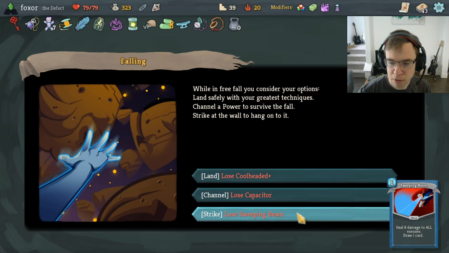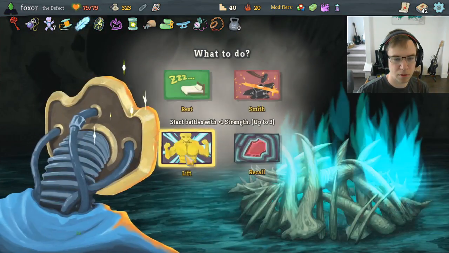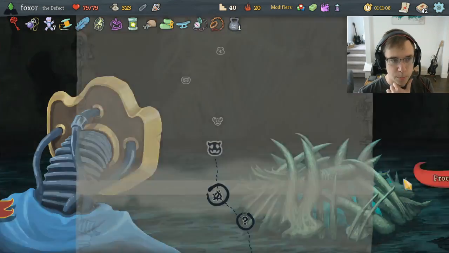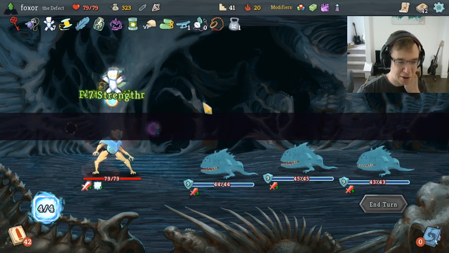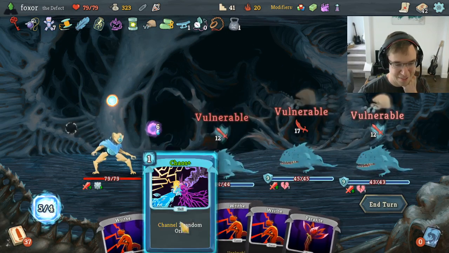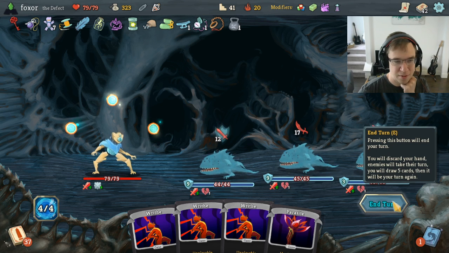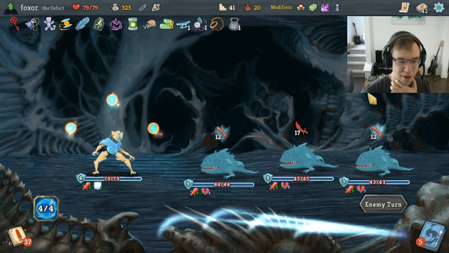Falling. I guess I'll lose Sweeping Beam, because the other ones are awful. Time to get strong. We're currently starting out fights with 8 strength. 3 Plasma Orbs, what? Are we dying right now?